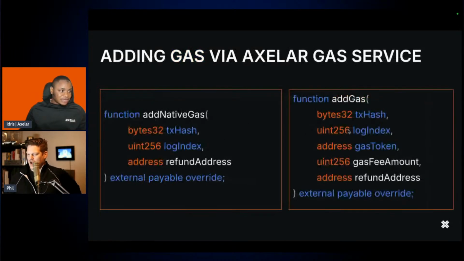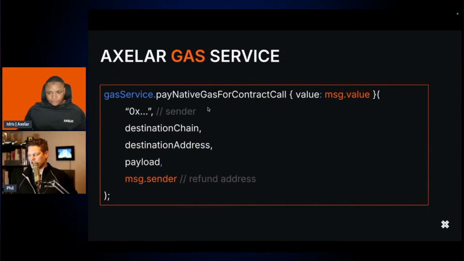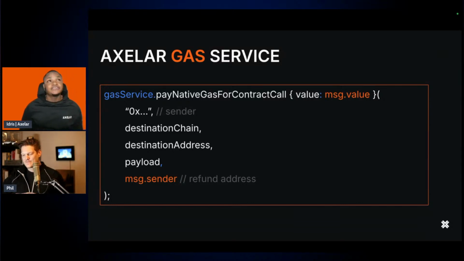So going back to Axelar, I actually have one question on that, Idris. When you're specifying that refund contract, and maybe this is something we'll get into more when we're doing the demonstration, does the refund address need to be on the same chain as the origin address, or can we refund to a different chain entirely? Yeah, so to a different chain, I think what matters here is the address that needs to receive it. Because you are paying native currency, native gas for that particular chain, the expectation is that the asset that will be sent needs to also be on the source chain.